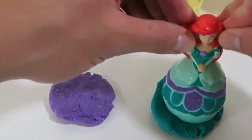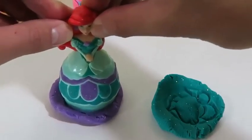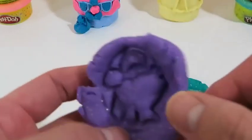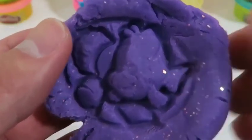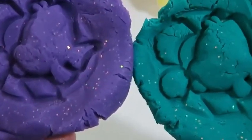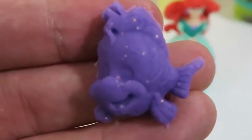Now let's see what stamps Ariel makes. Here we have it in purple. And here's how it looks in the green one. Hey, it's Flounder, but he's purple.